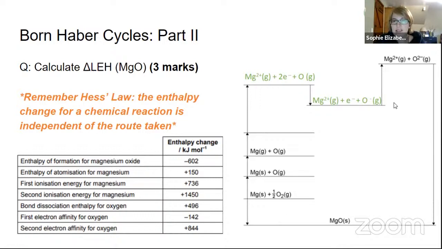The key thing to remember is that where you're going backwards, so if you're going against the direction of the arrow, away from the head of the arrow, not towards it, you have to reverse the sign for that enthalpy change. Let's take this magnesium 2+. That very first arrow there is, I think, the 2nd electron affinity for oxygen. That's a plus sign, but I'm going backwards, so I'm going to have to reverse that. I'll show you the solution. It's going to look a bit yuck because it's got a lot of symbols in it, but just bear with me.